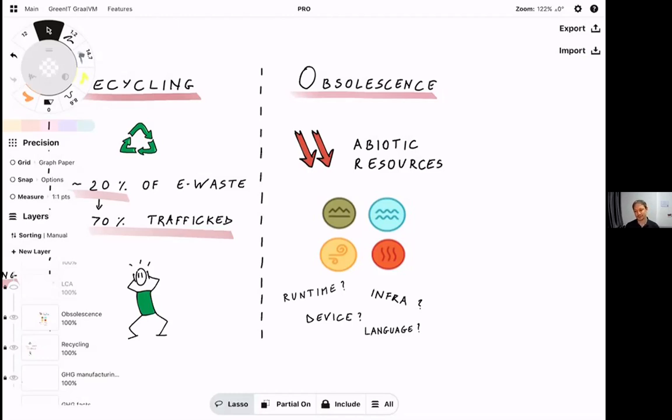When we look at all this, what we would like to optimize are different things. We would like to optimize runtime, so making it more efficient, spending less time on compilation, spending less time also on waiting for the application to start, optimizing the CPU and GPU utilization. We've seen that also with Graal a bit. We're going to go back to Graal in a minute, don't worry. We also want to look at device compatibility, because you've seen how much waste we generate by changing our devices. So we want to make the devices last longer.